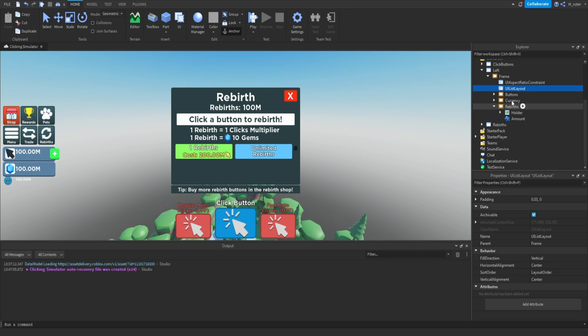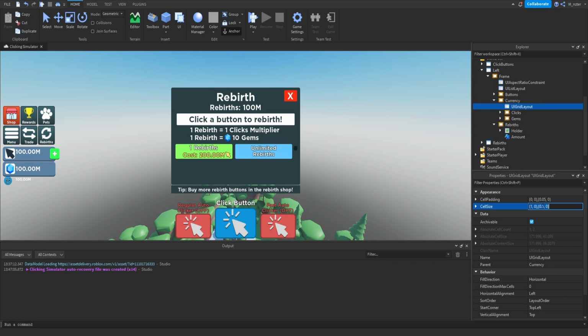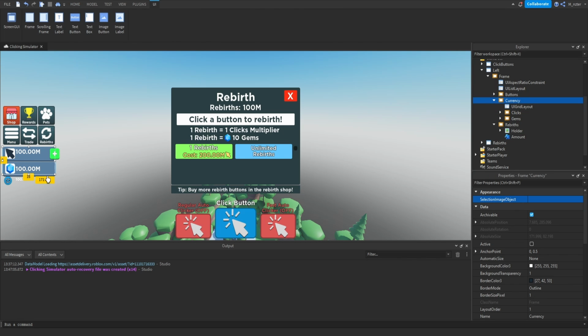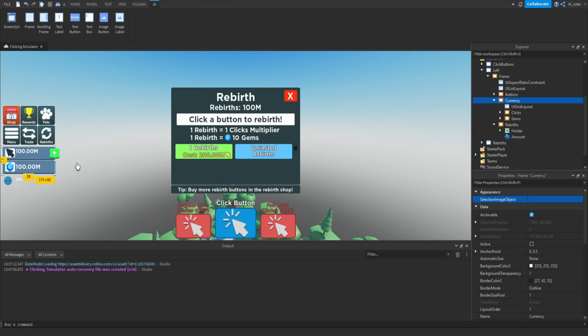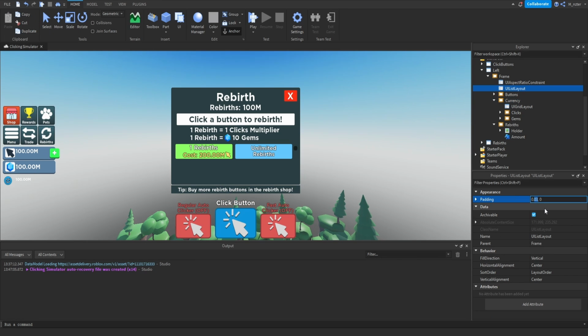Now, I think rather than adjusting the padding on the UI list layout, what I think is better to do is maybe adjust the currency labels themselves. So we're going to try to set them to, instead of 0.5, maybe like 0.45, so that they won't overlap their frame, because as we can see, they are actually a little bit larger than the frame size itself. So if we set them to 0.45 and look at the frame again, we can see that they no longer extend past the frame itself. And that allows us to reset the UI list layout padding to like 0.1 if we want to, or you can leave it at 0.03 or 0.02, whatever you want to. Either way, it's looking good.